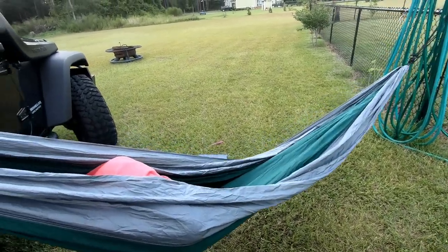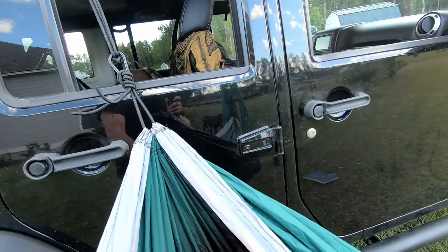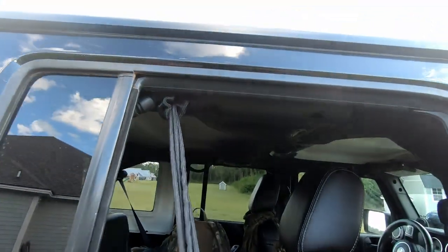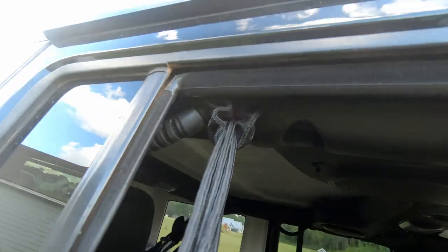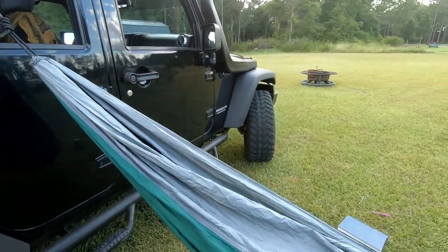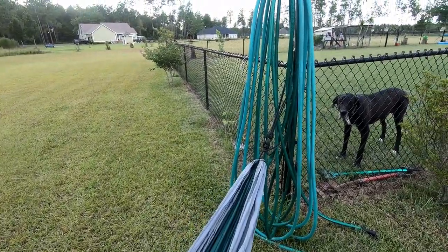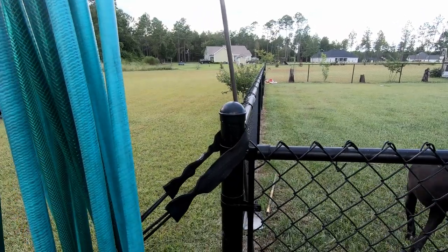But my girls were out here playing in this thing a little bit ago until one of them got hurt, and then they stopped playing. So I'm gonna show you what I did here. All you do is you hook up your hammock to your roll bar, and then whenever you get to wherever you want to camp or wherever you're done four-wheeling for the day, find yourself a tree. I wouldn't recommend finding a fence post, especially if it's somebody else's fence post, because they might get pretty angry.